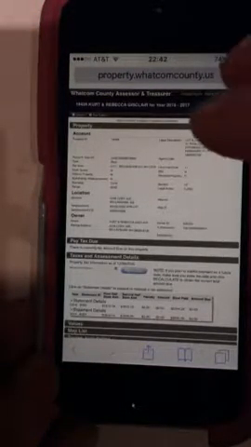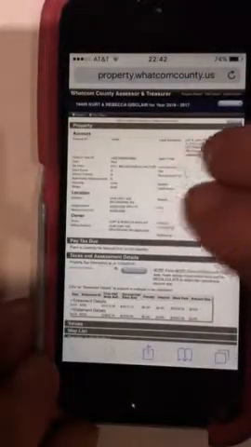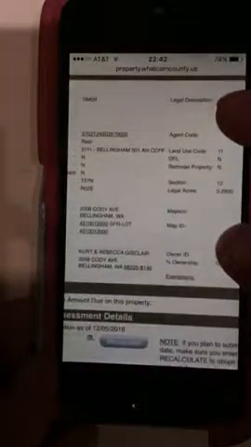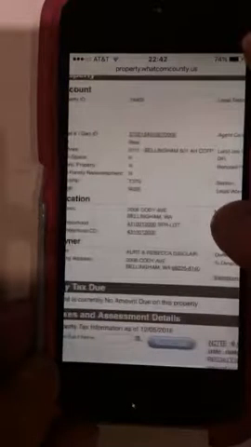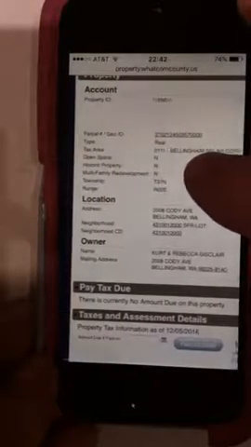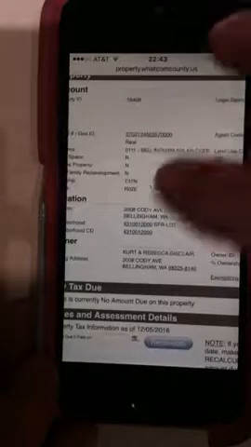And it'll bring up the assessor's web page. This isn't a real mobile-friendly web page. But I can see the site address is 2000 Cody Avenue. The owner is Kurt and Rebecca Gisclair, something like that.